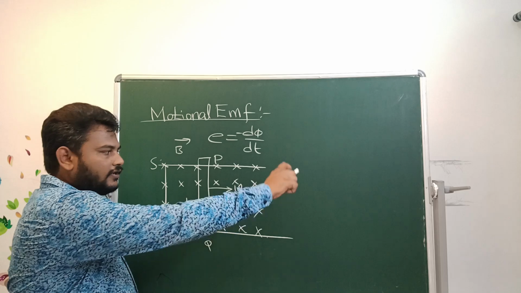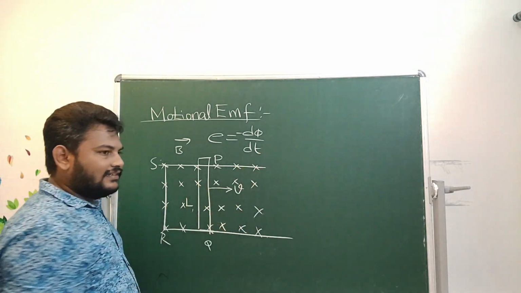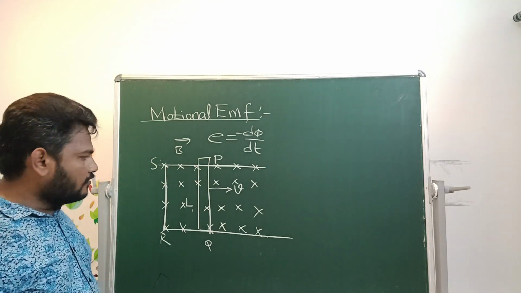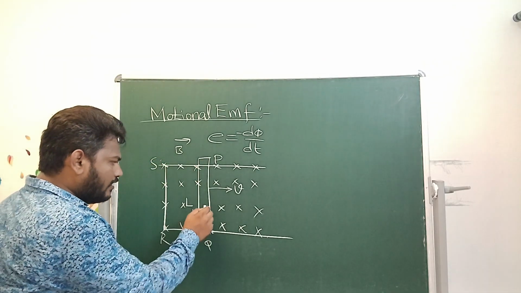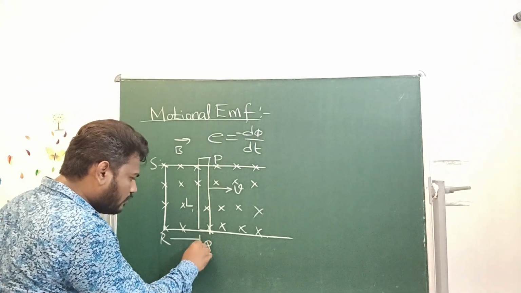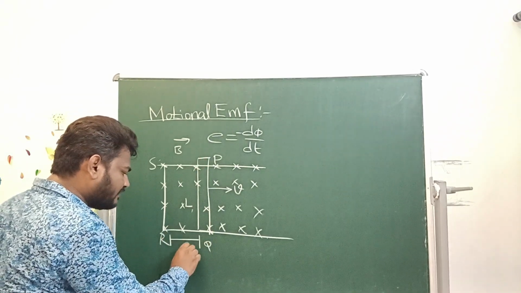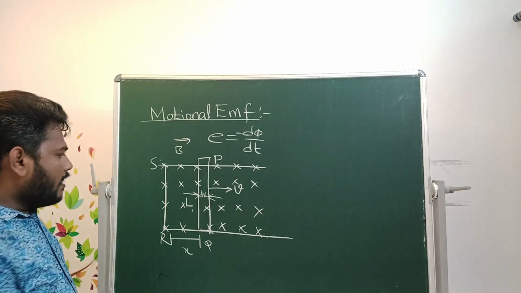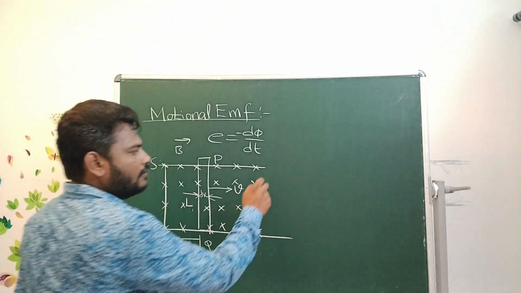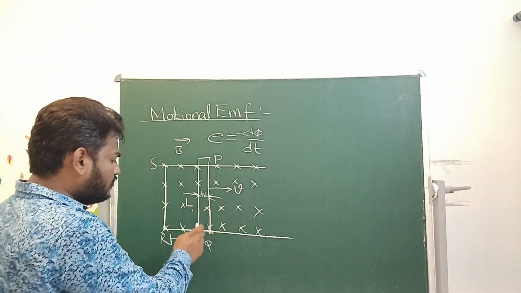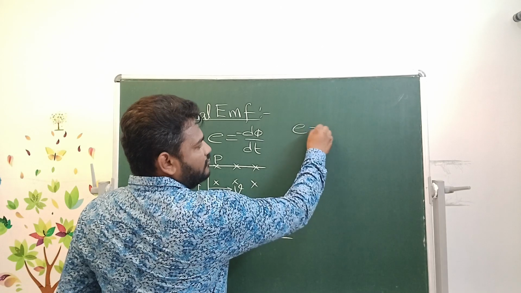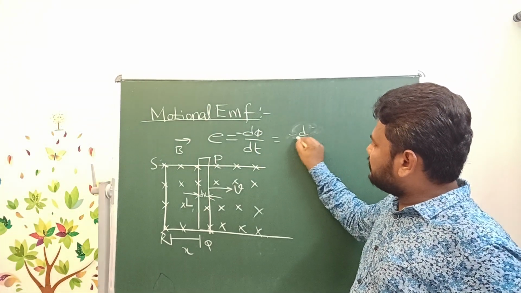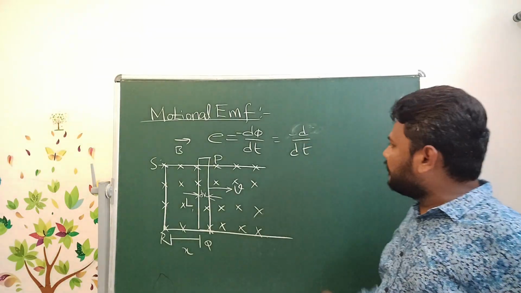As the conductor is moving along the x-axis, the magnetic flux linked with this coil PQRS is going to change. Let us assume the position of conductor PQ from R is x, dx. It is a conducting material, it has some free electrons. As this rod moves that side, the induced EMF at this point is E equals dphi by dt. This can be written as minus d by dt of the flux linked with the coil.